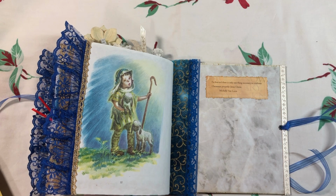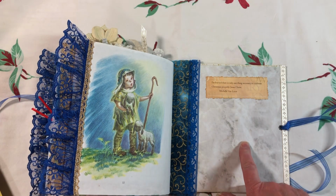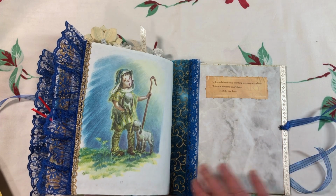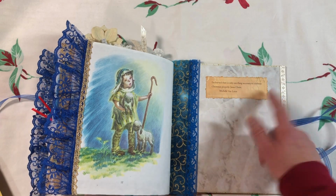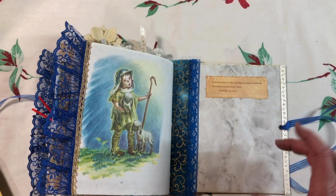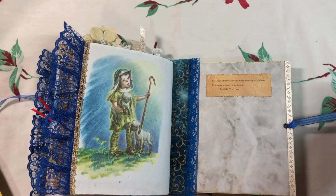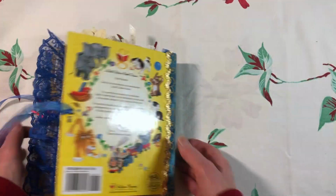And so I wanted to put this at the end, and I just wanted it to look a little prettier. So this is an oversized envelope that has a marbled pattern to it, and so I just laid that down and covered over the word list back here. So then I put this down. I just think it dressed up the end of the journal. I meant to put my little labels that say this journal was made by me, and I forgot. So I will get one out, and I will be sending it along with the journal, and I'll put it here. And then that is the end of this journal.